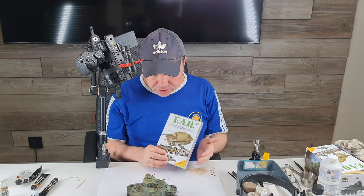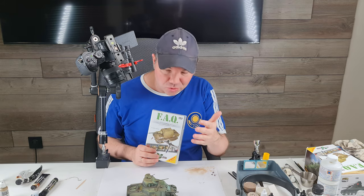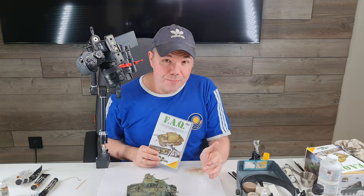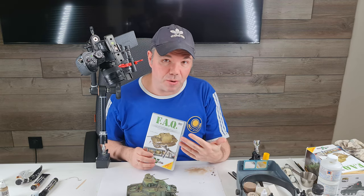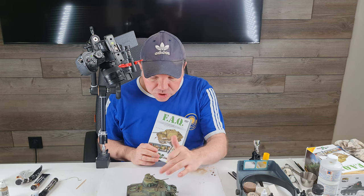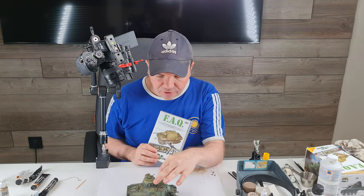And even at this stage now, there's things I want to do, but I want to keep true to the color modulation. One of them definitely is pigments, okay? Because they actually brought out a separate DVD on pigments, and that's why they didn't include it inside this one. So we're gonna add some pigments, just very, very light little touches, just to blend in these environmental effects.